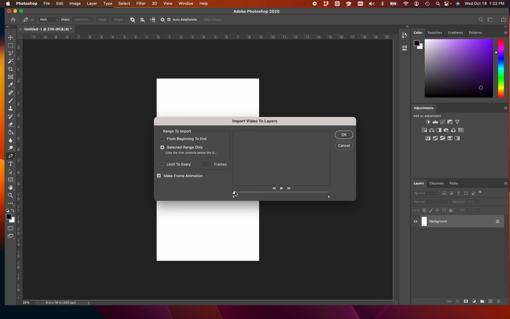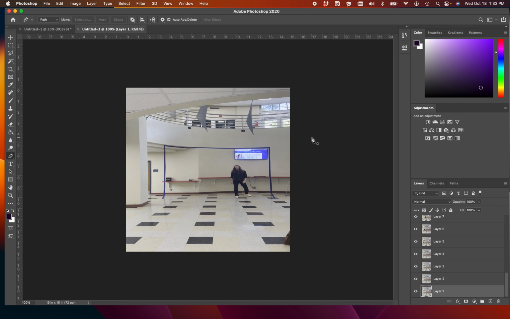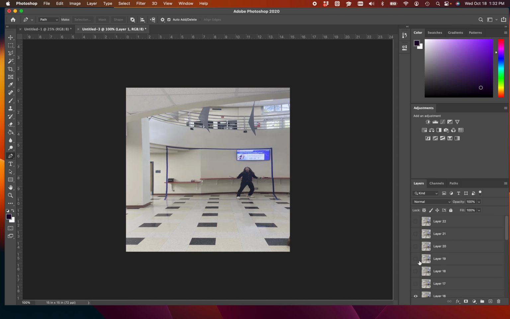Try this again. Not sure why the preview's not popping up, but it could be because I'm recording screen. So, make frame animation. Maybe let's take that off and see what happens. 7 seemed like a good number, so I'm gonna try that. Wow, it really just stretches it no matter what. However, I think you get the picture, right?